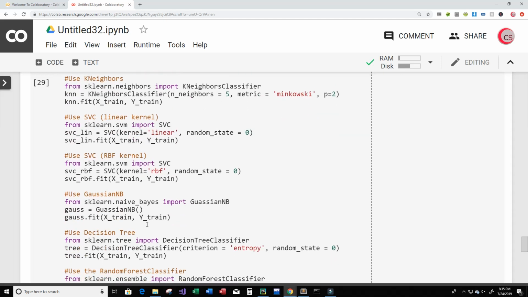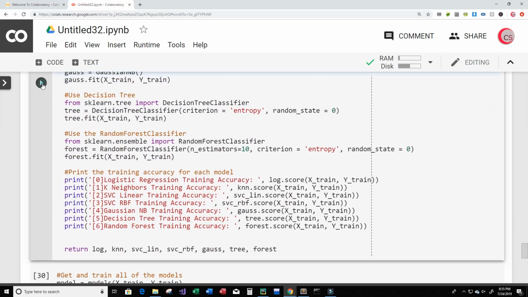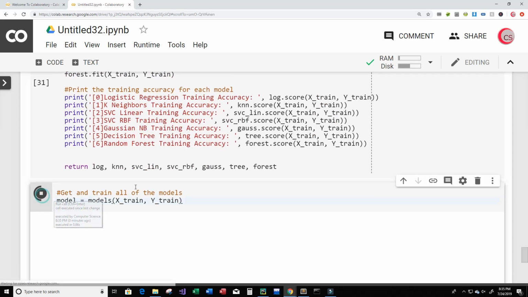So let's go up here to our function. And what did I misspell? Gaussian? Oh, see, AU and then AU. And okay, so let me run this now, and let me run this here.